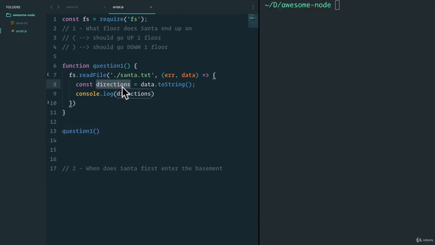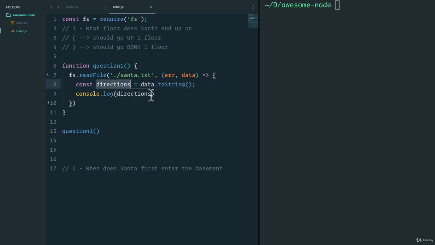And this is another thing: I like doing things step by step, making sure that it all works before I write everything out and then, oh, something's wrong, but I don't know what's wrong. I go one step at a time, logically talking it out in my head to make sure that it makes sense. As I'm writing this, everything flows like I'm speaking. We have the first question, we're reading file Santa, and from the Santa text, we're getting the directions.